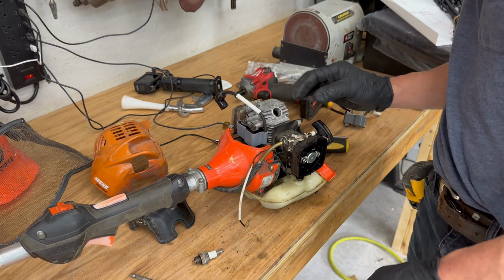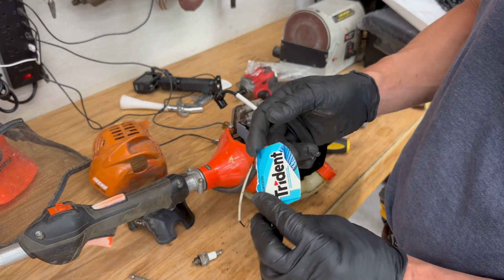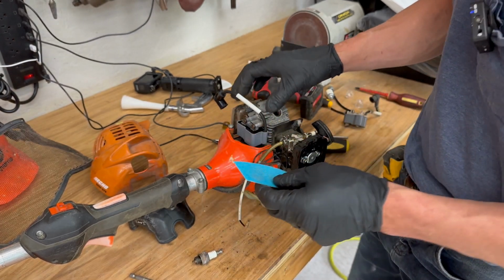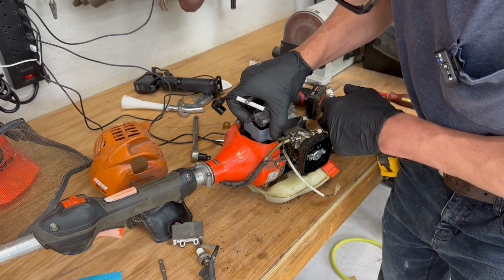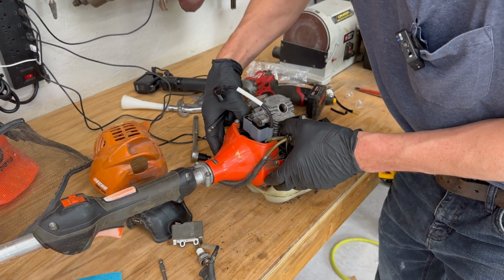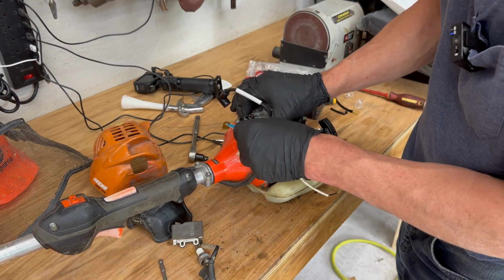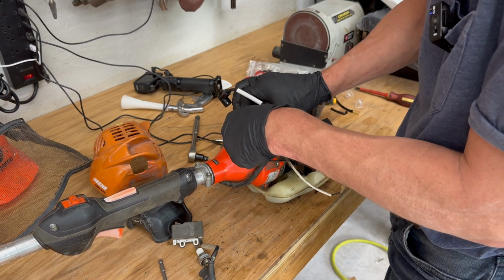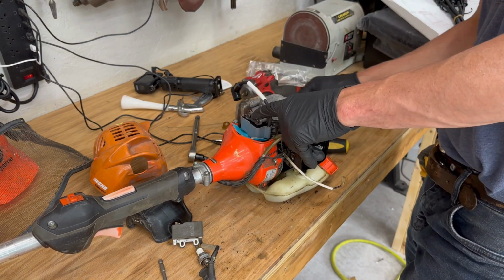And then you can take a business card. I don't have a business card, but it's this gum wrapper. It's about the same thickness as a business card, maybe a little bit thinner. Rotate it till you see the magnets on the flywheel there. And then you're going to slip this in so it goes between the flywheel magnets and the magnets on the coil. And then just push it down a little bit.